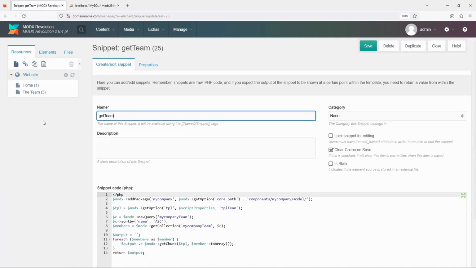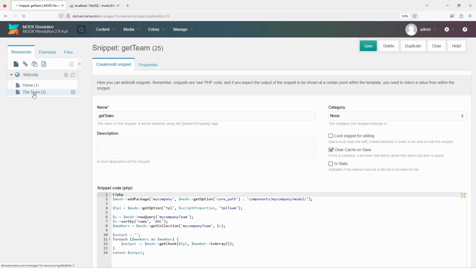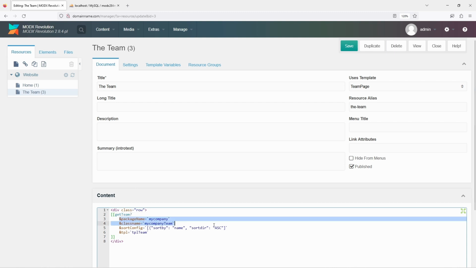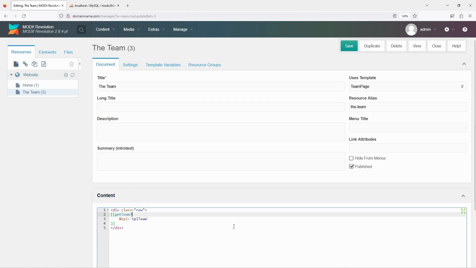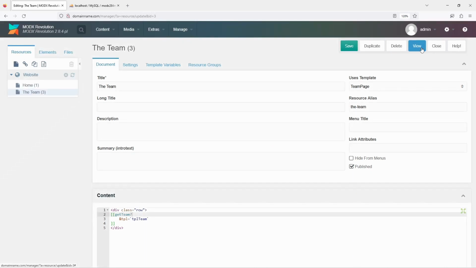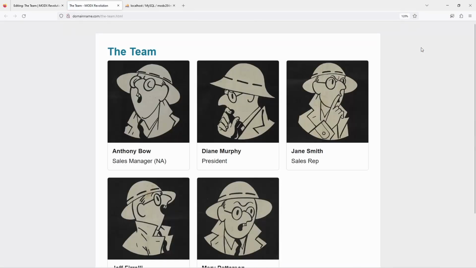In the resource, we change the snippet call from MIGX loop collection to our own snippet getTeam, and delete all the properties we no longer need. Viewing the page on the front end, we can see that we still get the same result.